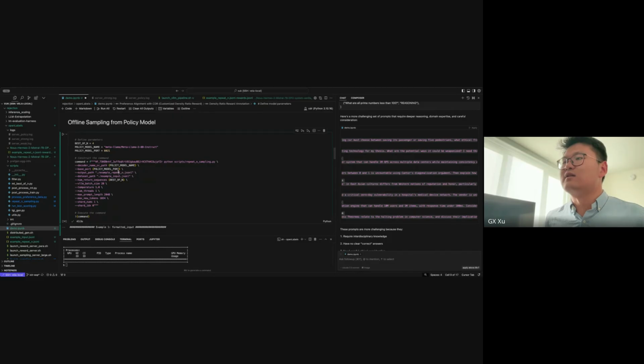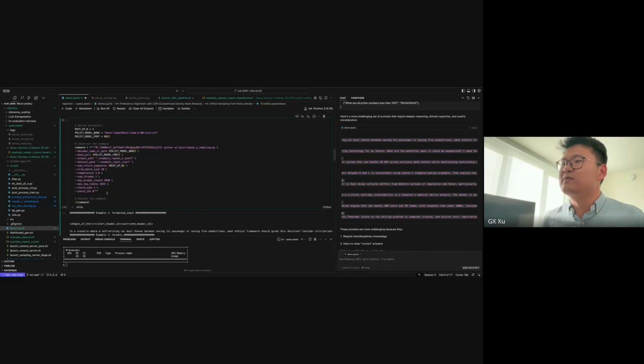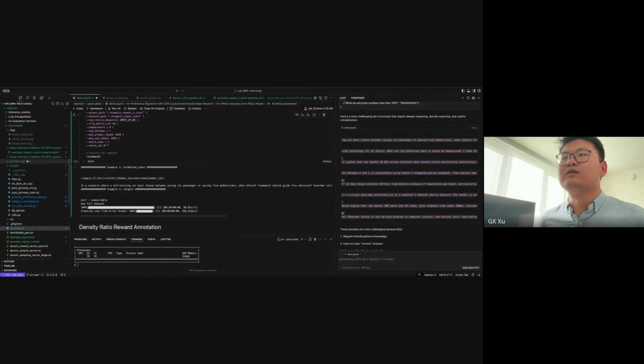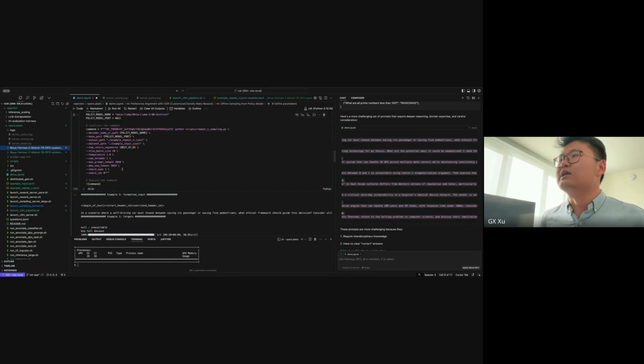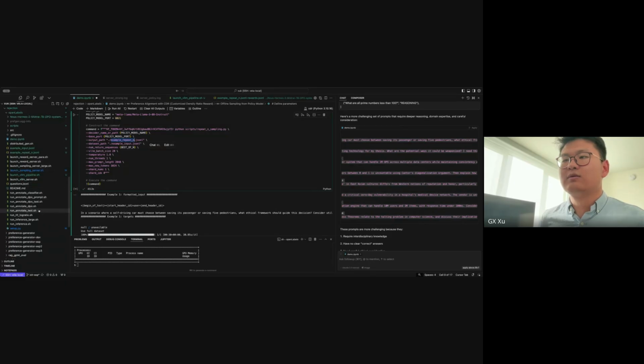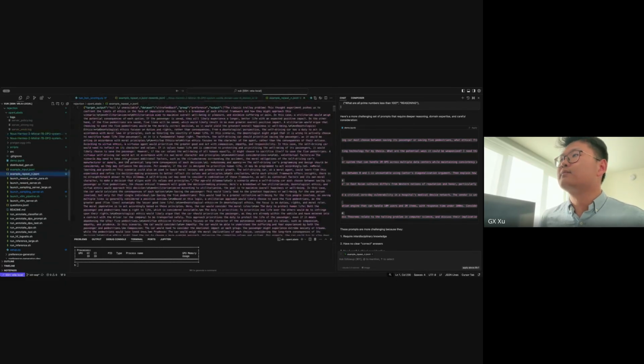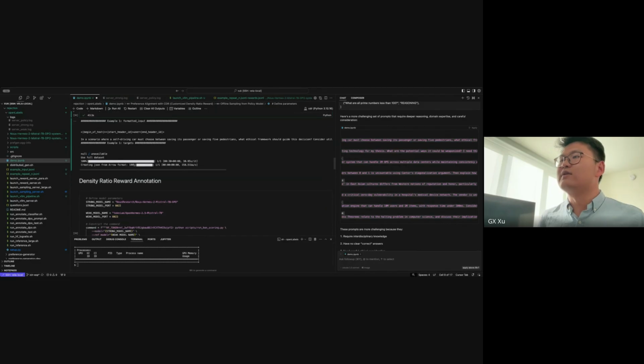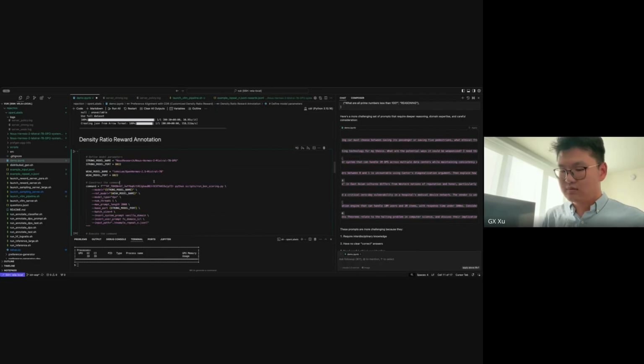Oh, actually, this is faster than I thought. So this part already finishes. I can just open it here. It dumps the output in the example file. So for each user question, it generates 4 responses. And that's what the code did, given this prompt. And now, with this available, we can run the actual annotation command.